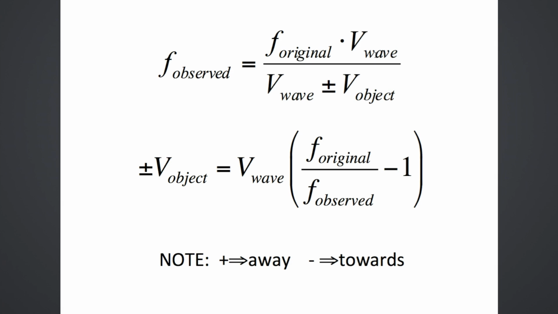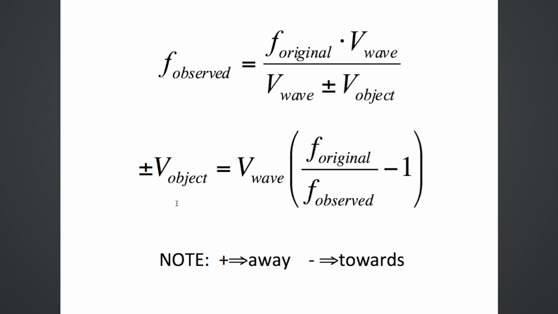So if we know the temperature, we can find the speed of sound in air. How fast is the object moving? And what's the original frequency? We could find the observed frequency if, note the bottom over here, when we select positive, the object is moving away, and negative towards, okay? So in this case over here with the towards case, the frequency goes up. In the away case, the observed frequency goes down with respect to the original.